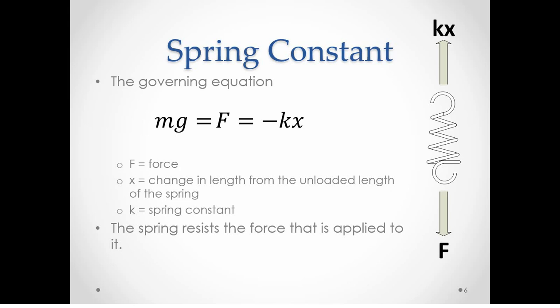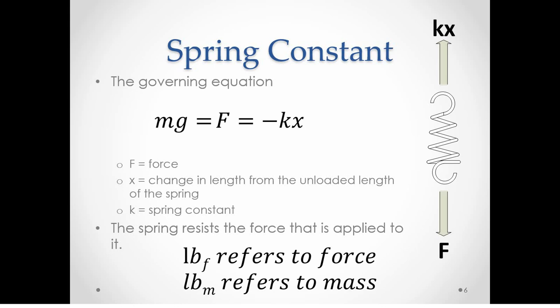To make things even more confusing, in the English system of units, the unit of mass is actually called the slug. Now, I hate slugs both in my garden and in my spreadsheet, so for the sake of this experiment, we will refer to 1 pound force as the force of gravity exerted on 1 pound mass. The unit symbol for pounds force is lb sub F, and the unit symbol for pounds mass is lb sub M.